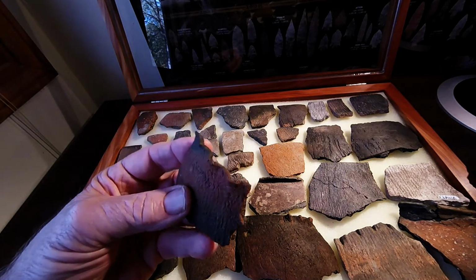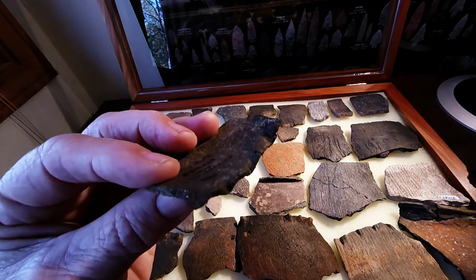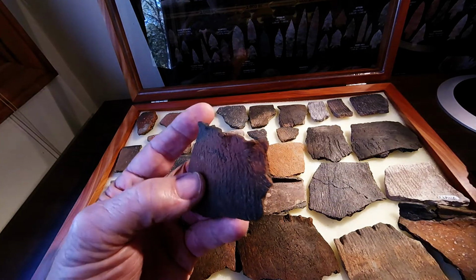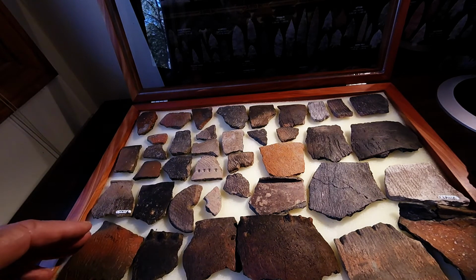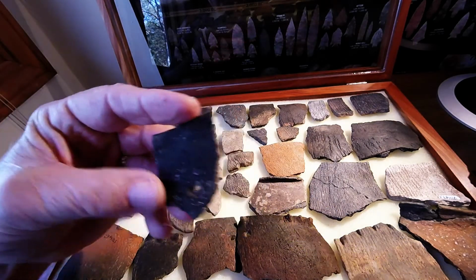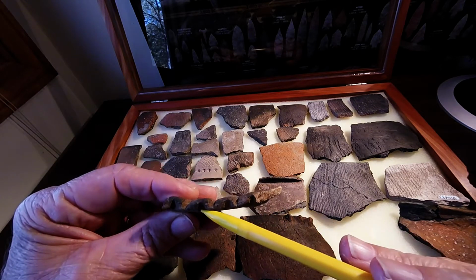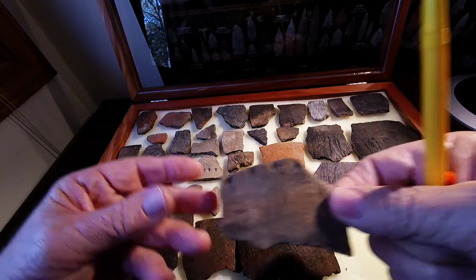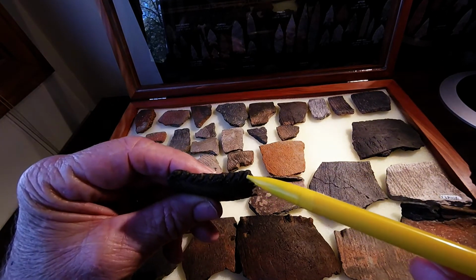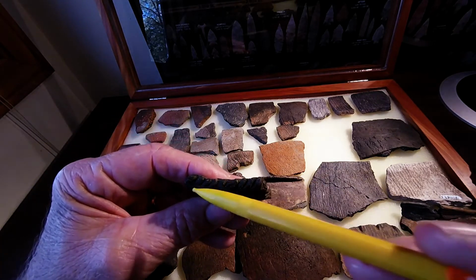Here's a piece of pottery, little decorated rim. They didn't decorate these pots very well here. They put a little decoration on the rim, or maybe little holes around it. Here's another piece of pottery that they tried to drill. Save it. Here's a piece that has a decorated rim. Here's some decoration on the rim. Looked like they just took a piece of, or it could have been a mussel shell, cut across it diagonally.